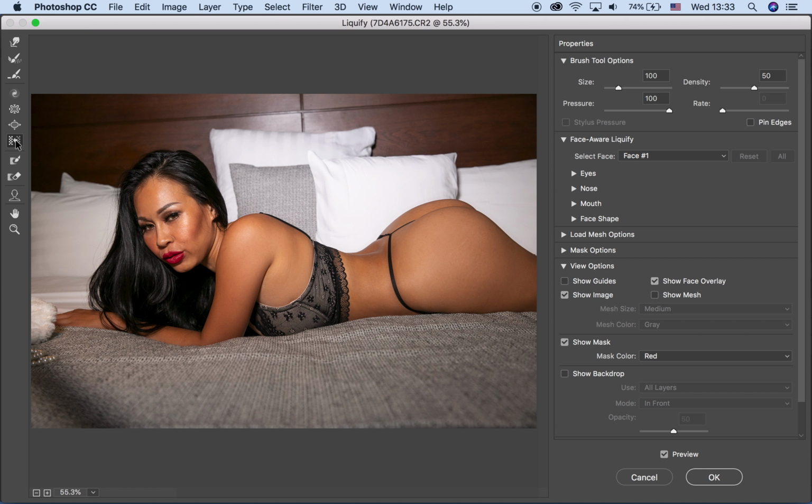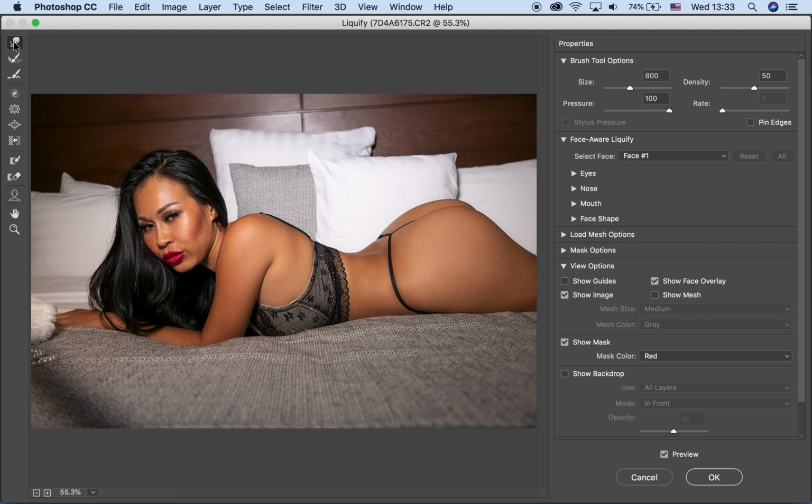The other two are called push right and push left, I think. So you can try, but most of the time I use this forward warp. It looks like a hand pointing a finger at something.